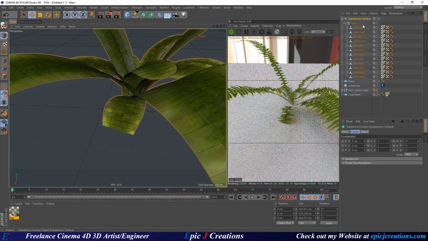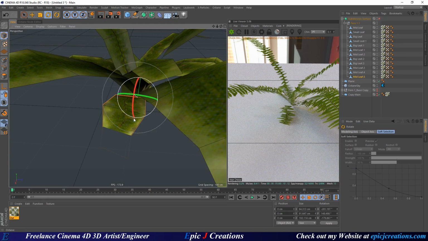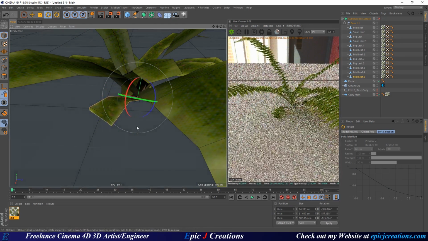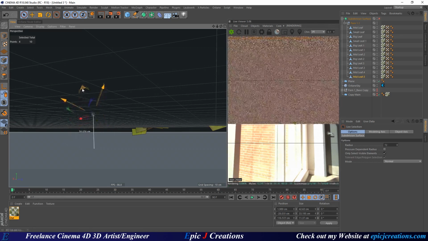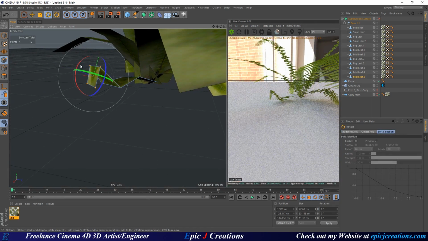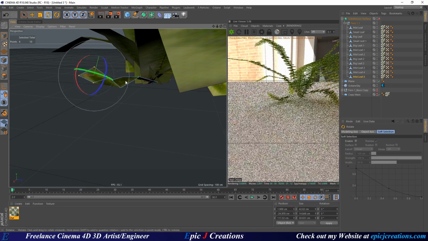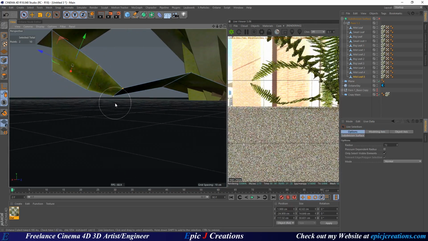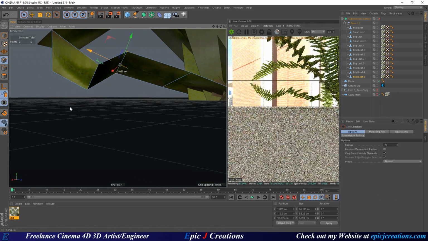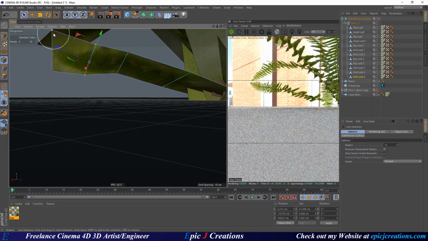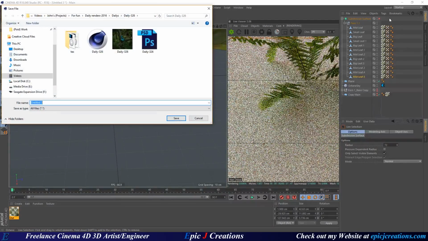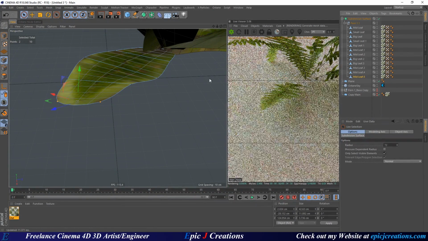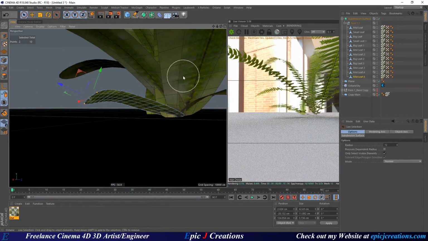Let's select this fern. We have to actually turn off our subdivision surface to let us select it, rotate, pull him down, and go to point mode. Select these points, pull them up, press R to rotate, and go in, grab these points, move them up, these points, pull them out, and these points, pull them down a little bit. Just a lot of the same old, oops, we're not going to save. I did that out of habit. And turn this on. We have this kind of leaf sticking out there.